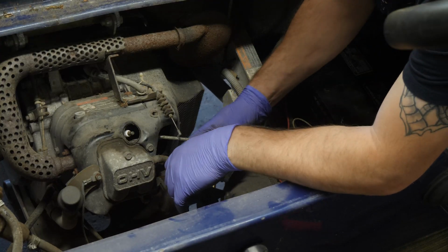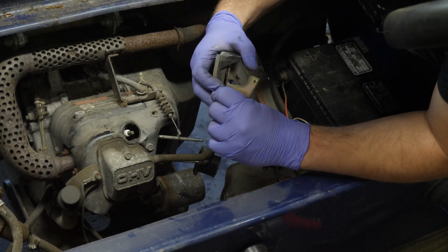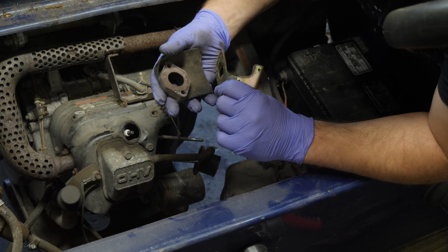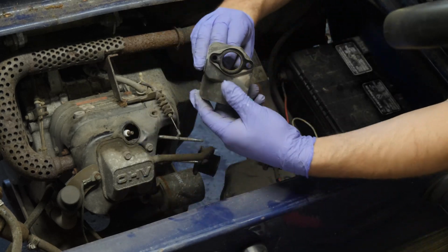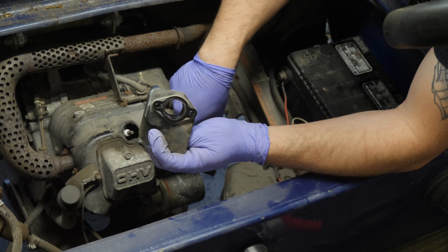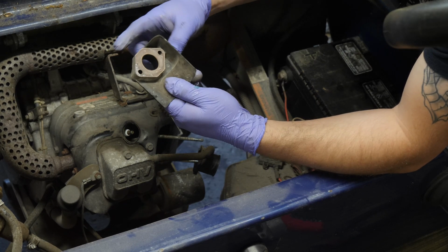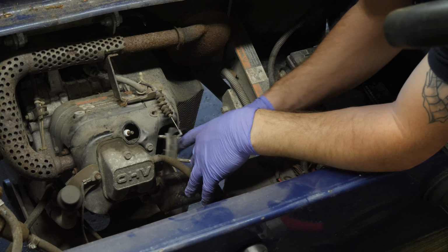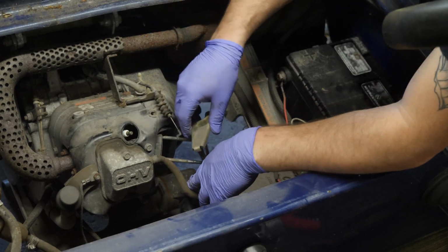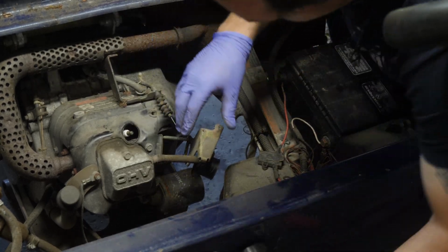Let's reinstall this. Oh, wait a second. See, I almost missed a step. So this here, I'm going to separate gently, maybe. It'll come apart without tearing. Yeah, there we go. So this is the isolator. Whoops, I dropped it. There's a gasket between the intake manifold, or the intake port, and here. There's a gasket between this isolator, and it only goes in one way, and this choke plate. I'm going to call it a choke plate, even though it's not really a choke plate, it's just a bracket.